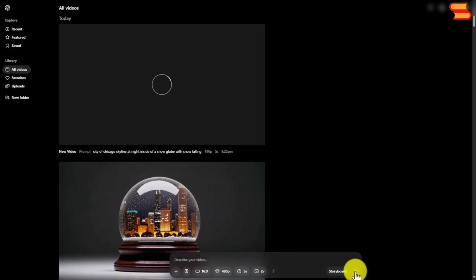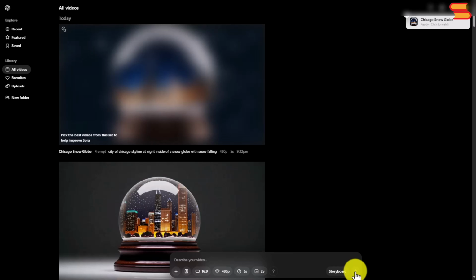At the point at which the video is added to the queue, you will see the video start the process in real time on your screen. So in this case, you're going to see that the video is completing. You'll see on the right side in the upper right hand corner an indicator of what the process is. You also see it on your screen in real time. Once the video is complete, we can then click on it in order to watch it.